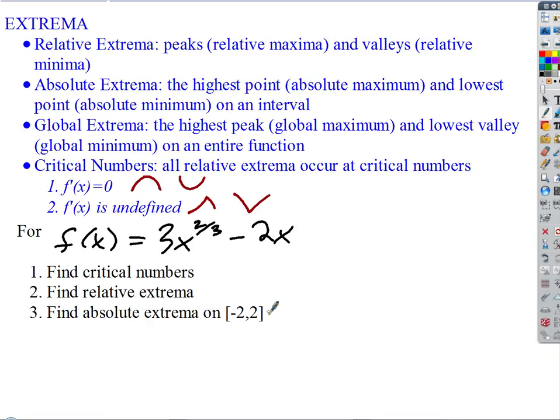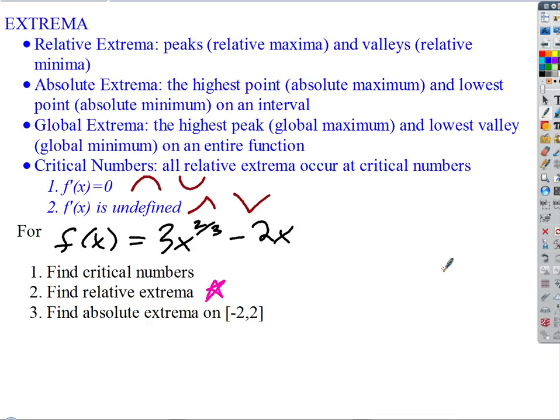Now, I'll be real honest with you about this. When we're finding relative extrema, the way that we're doing this right now is, in mathematical terms, pretty dorky, and it's not what we're going to do eventually. It's really not the best method. I'm going to show you there are 2 much better. There are 2 tests that we have called the first derivative test and the second derivative test that are much better and more efficient than how we're going to look at this today.